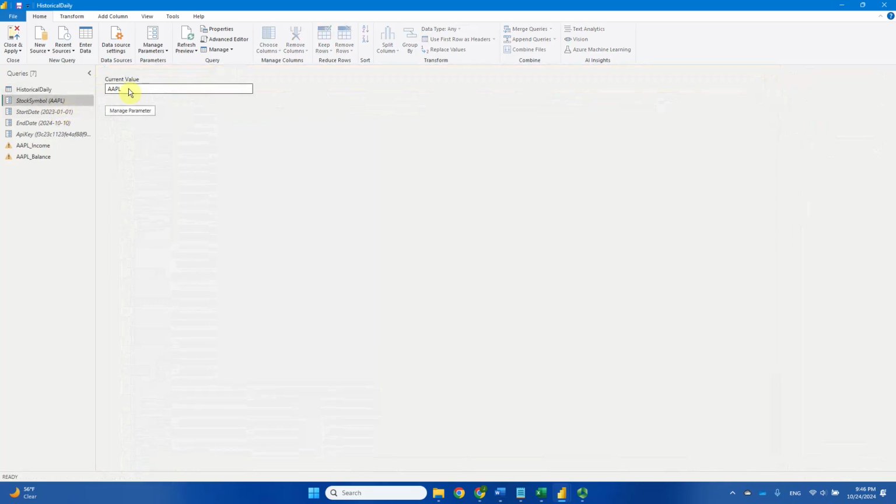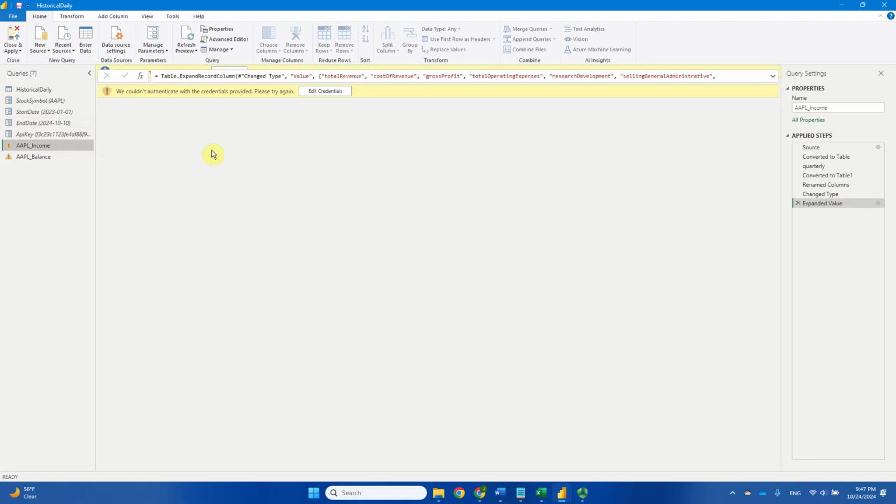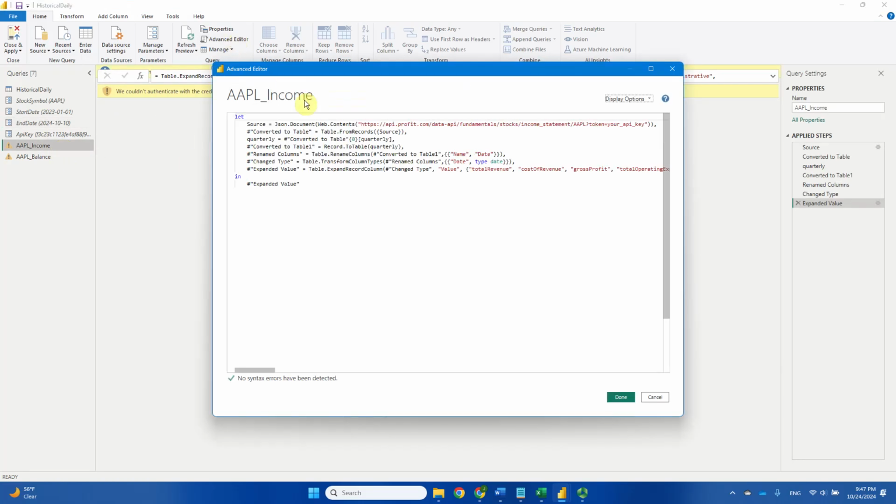Okay, we can input different stock symbols and different dates for the starting and ending point of the period, and then we can pull data according to our needs. Okay, so now we are going to do similar things. We're going to change this query for the income statement. Instead of making it a static query for Apple only, we can actually pull the income statement for different stocks, using different symbols. So let's go to this query and go to the advanced editor.